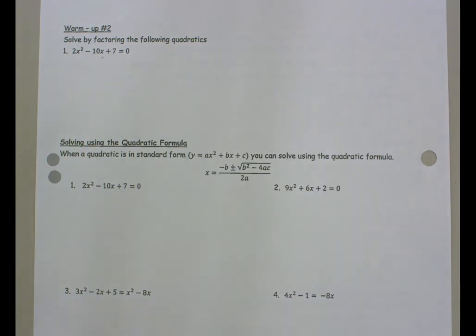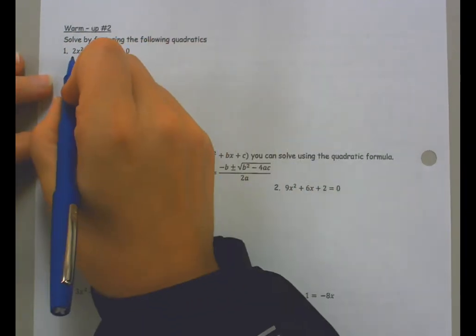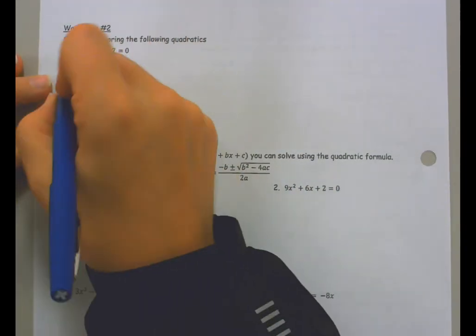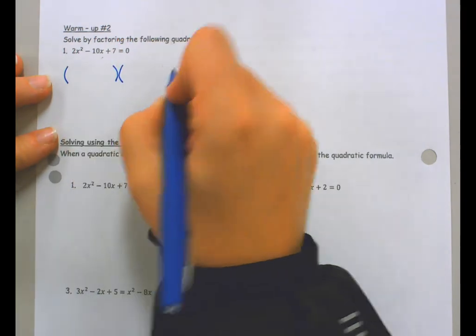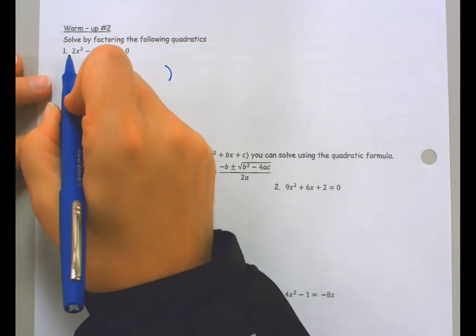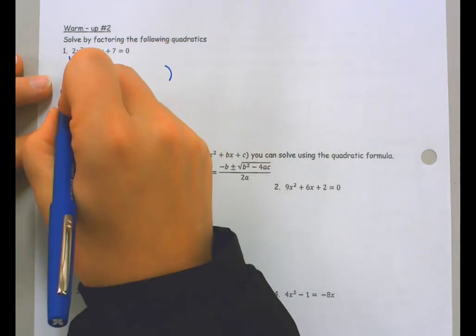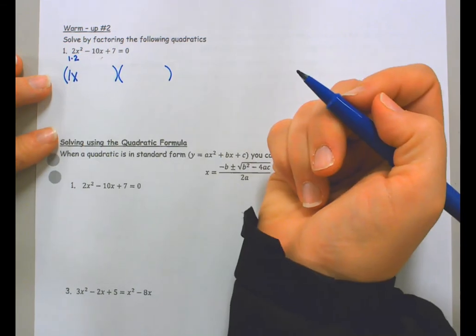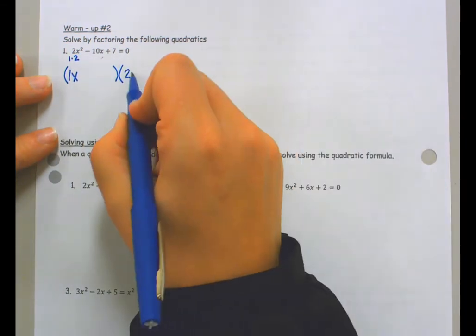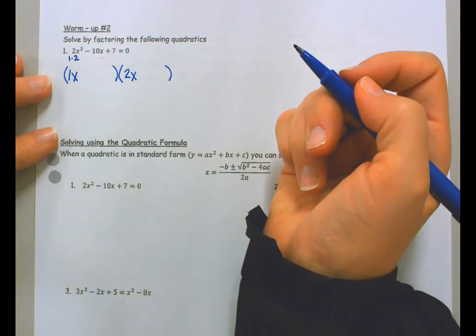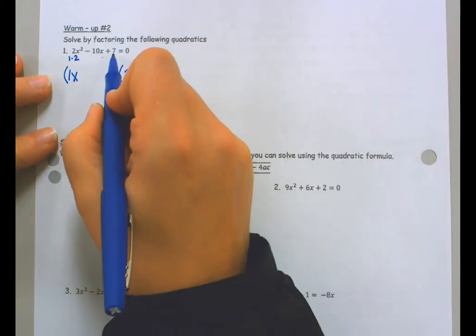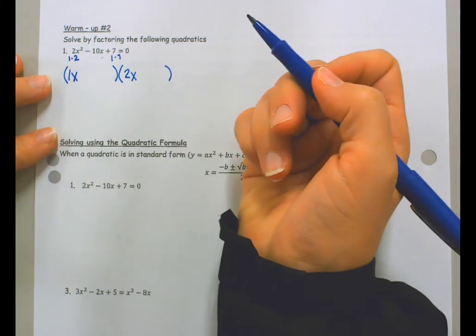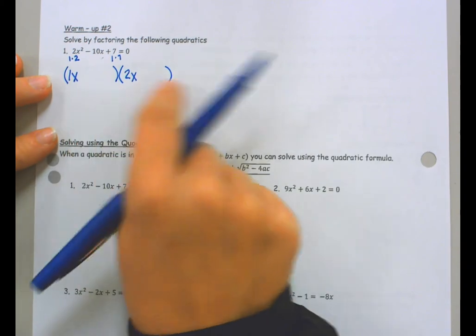So then if I try to factor, because that's the only other way that we know how to solve, factoring with a number greater than 1 in the front means I'm going to figure out the factors of 2, which are just 1 and 2. So that means my first term needs to be 1x, the other first term needs to be 2x. And then my only factors of 7 are 1 and 7.